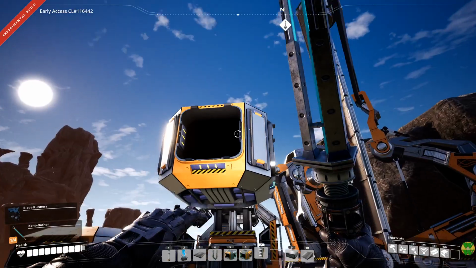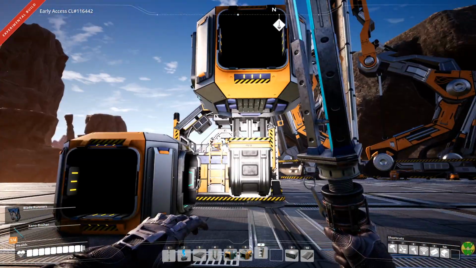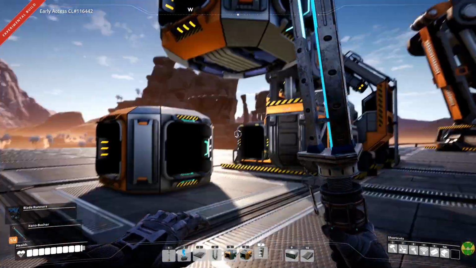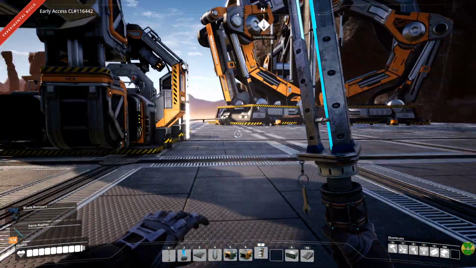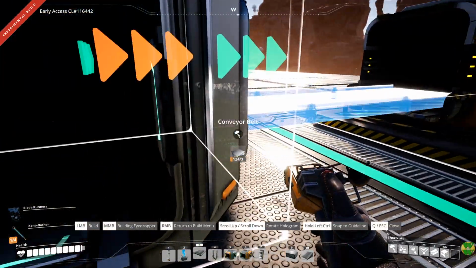So what we'll do here is we'll bring in the product from the bus into here, and then that way later I can split them off this direction to another assembler once we have it. This can go here.